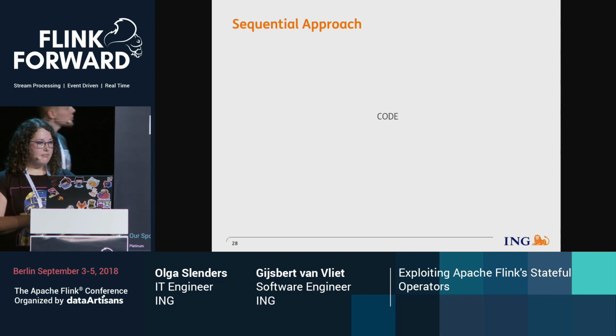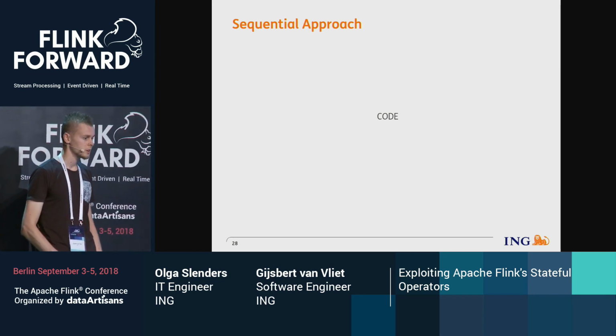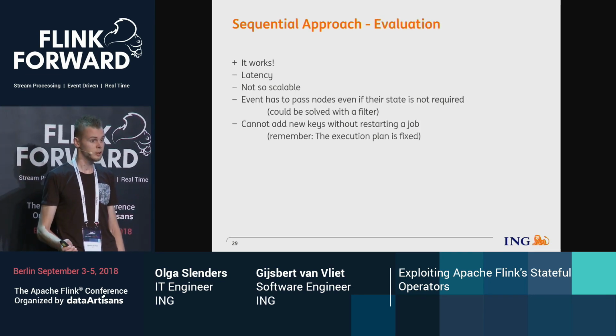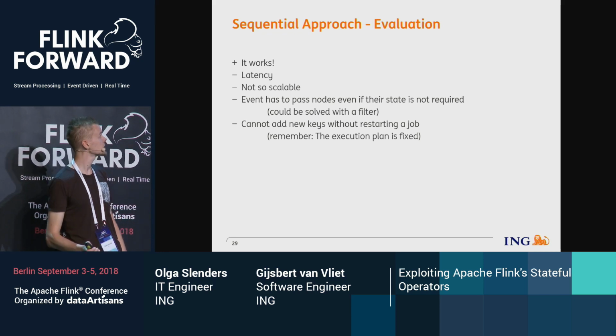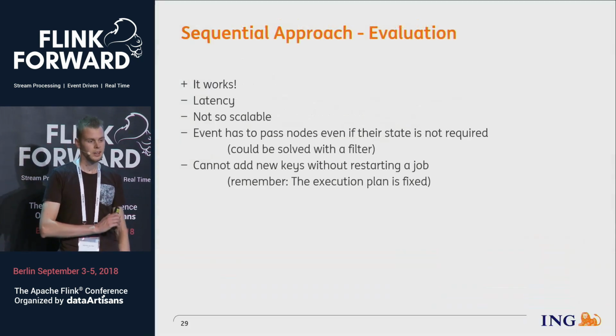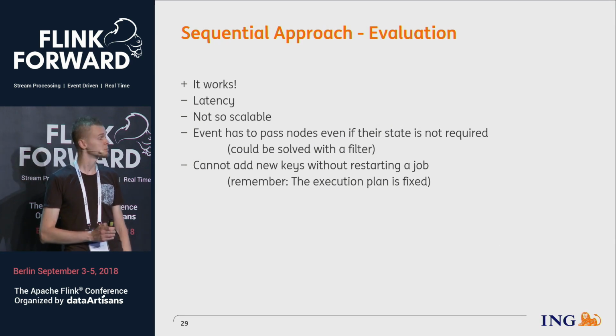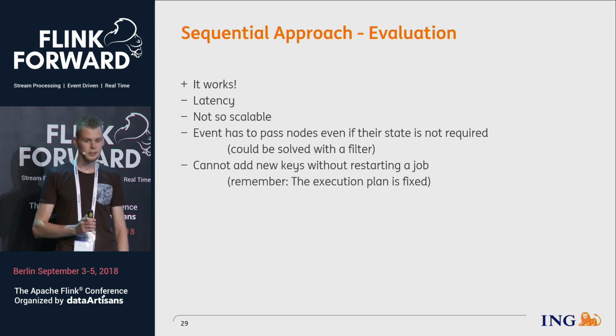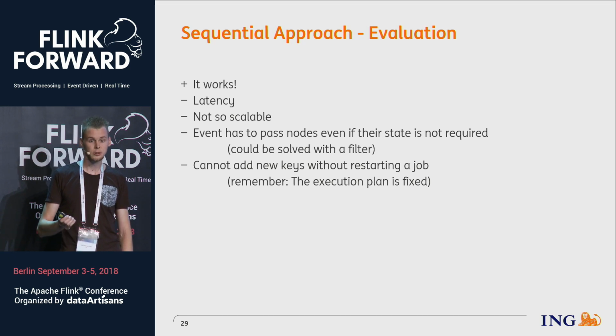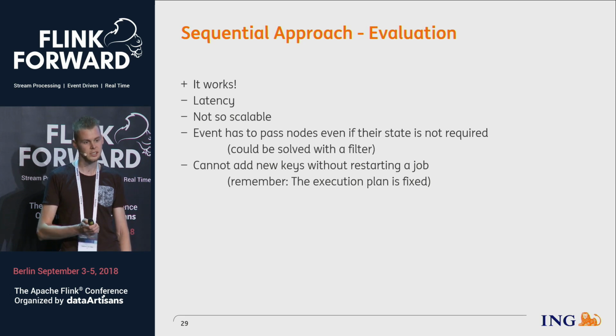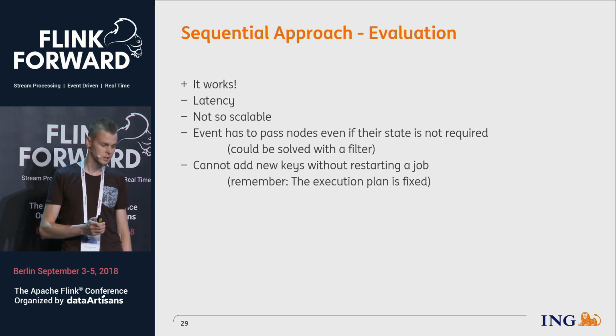Yeah, so let's evaluate this method. The only real positive thing is that it actually works. The pretty big drawback of this method is that if you have a model with, say, 20 different features, then the event has to go through 20 different operators sequentially. So it does not scale very well, and also the latency will increase enormously.